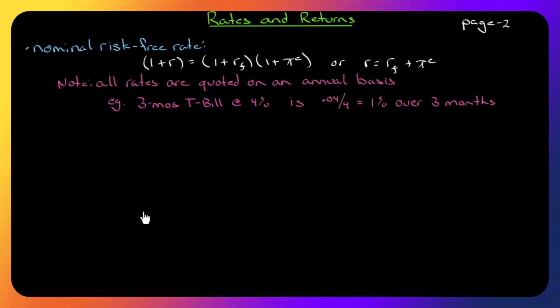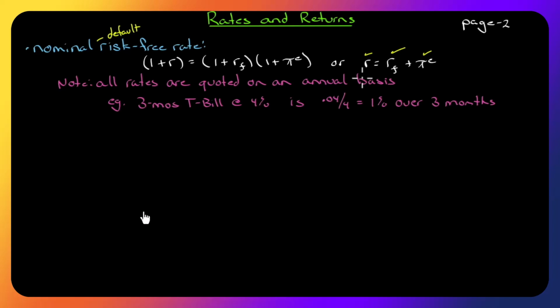So I mentioned the nominal risk-free rate, and again, let's make sure that we understand that we're talking about default risk-free here. And I said it is the combination of the real default risk-free rate and an inflation expectation. You can add them together to get the nominal interest rate, or you can multiply them. They're both acceptable ways to getting to the same rate. Multiplying them or adding them will give you a slight difference between them. But if you ever get to a question, let's say in a question bank or on the exam, where it's open to interpretation.